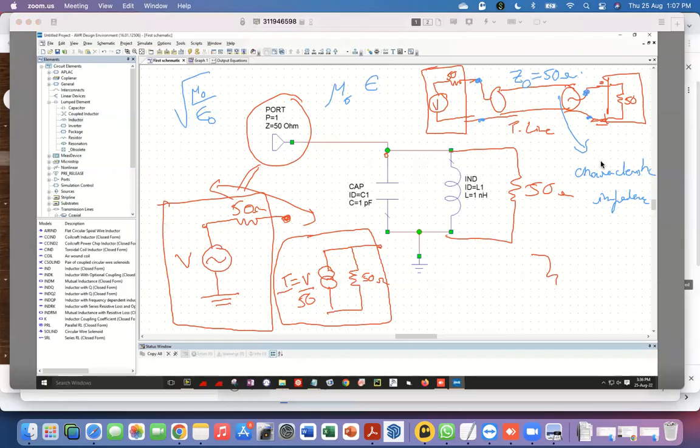The units are, one easy way to remember them, henries per meter for mu naught and farads per meter for epsilon naught.